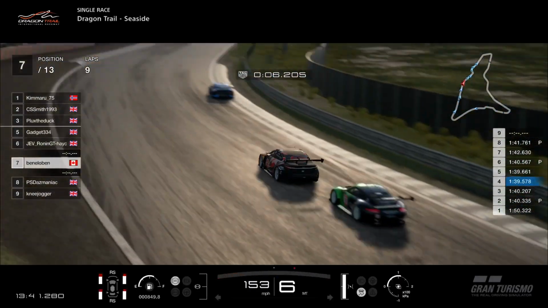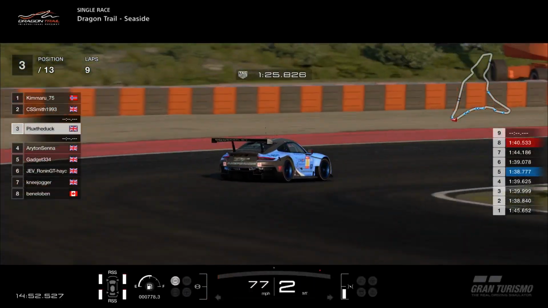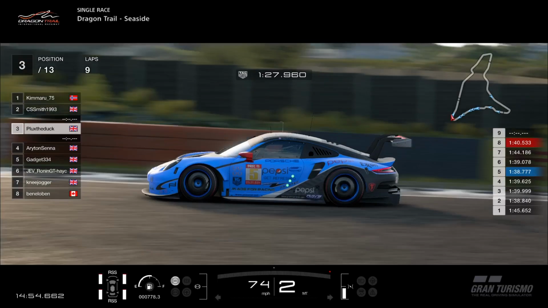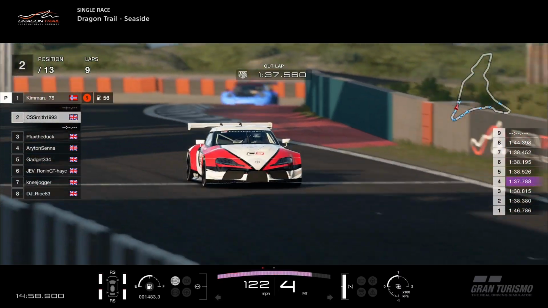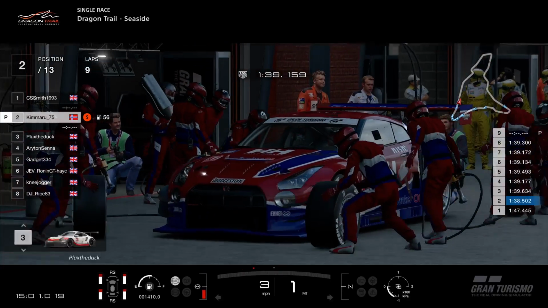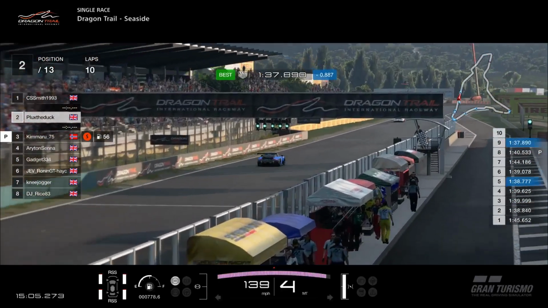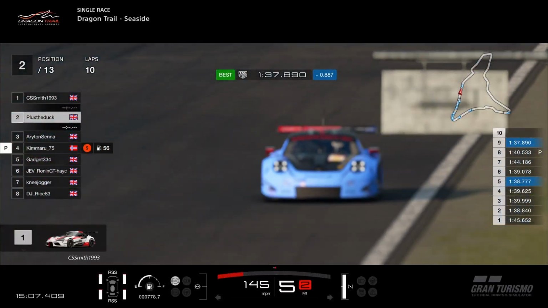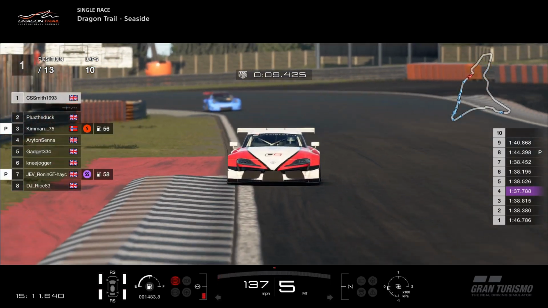As we see Gadget now backed up into the pack a little bit. That's not quite worked out for him. Here we go, into lap 9 now. And Smith had caught the back of him up. Not really gaining the full benefit of that. Plux sets his first 37.9, but it's still not good enough to take the fastest lap away.